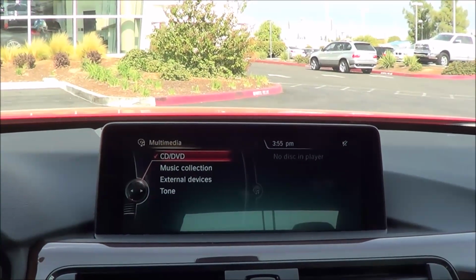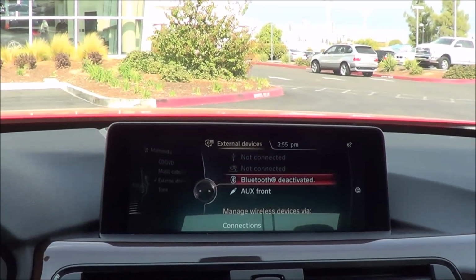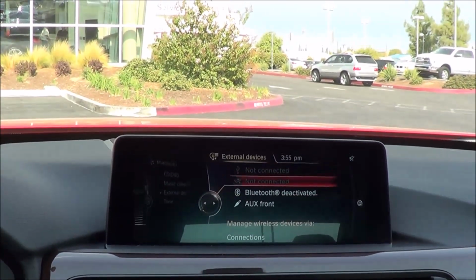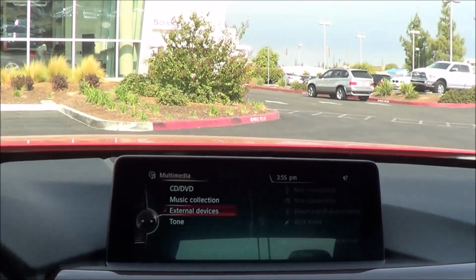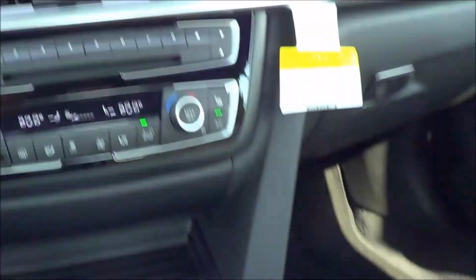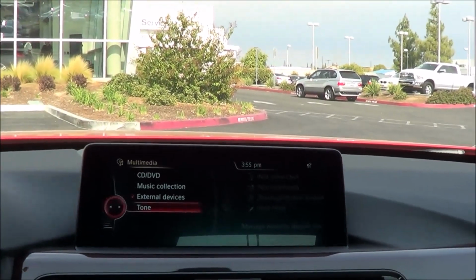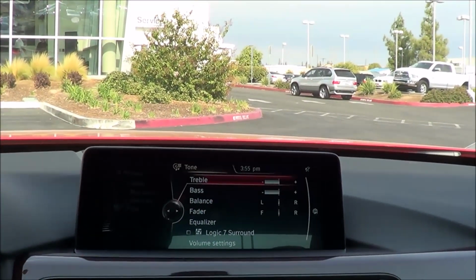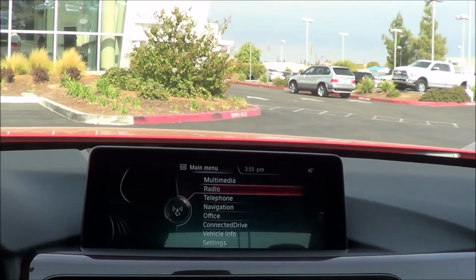And then you have your CD, DVD, your external devices, which is your Bluetooth streaming audio, and then your USB port with iPod integration and your auxiliary. I also do love how they have a back button right here on the controls, which helps out quite a lot. Then you have your tone, which you could change, like the bass, treble, balance, and fader, equalizer settings.